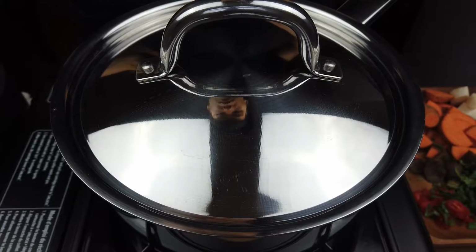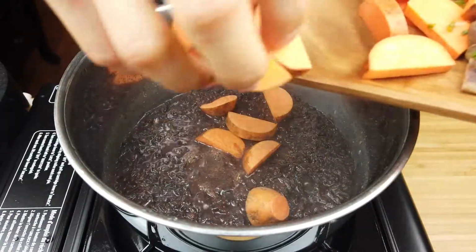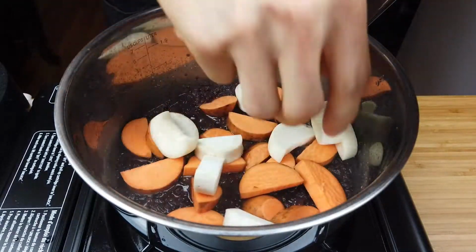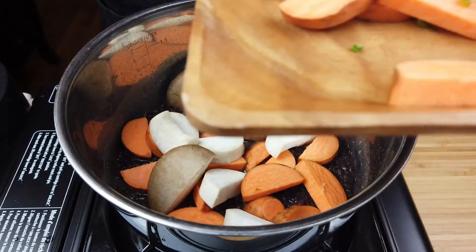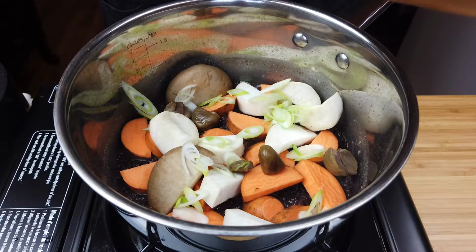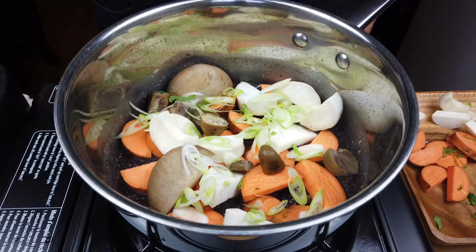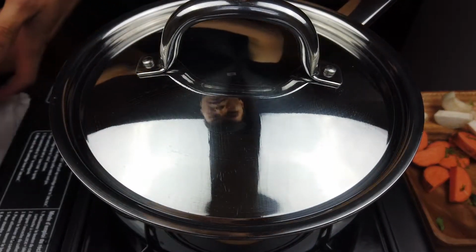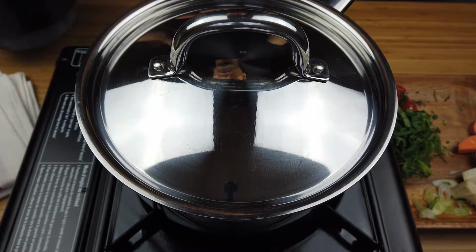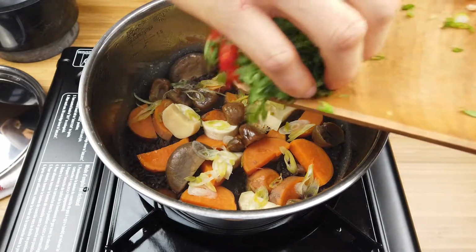At about the halfway point of cooking the rice, you can add in sweet potatoes, mushrooms, chestnuts, and the white part of the green onion. Place the lid back on and continue cooking until the rice is done. Once the rice is done, fold in the rest of the chopped ingredients.